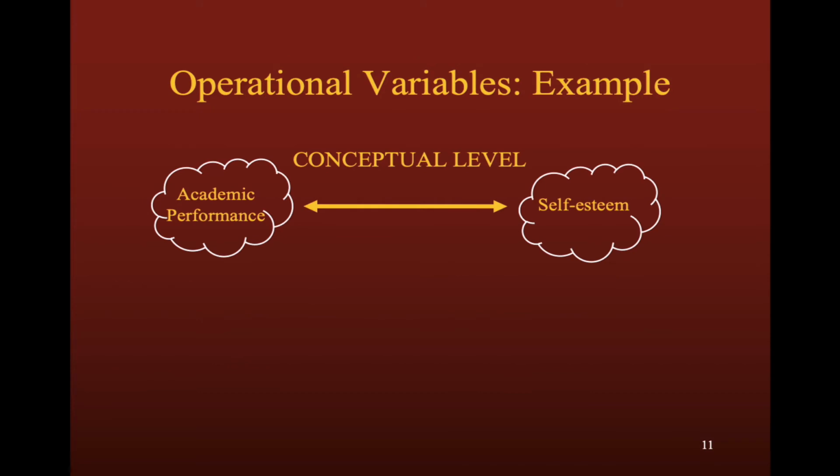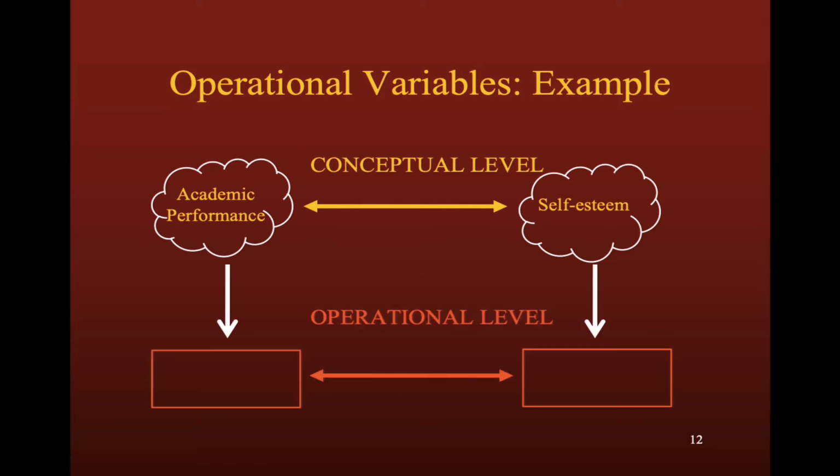So let's go back to our example of performance in school and self-esteem, right? So those are our conceptual variables. Then the question becomes, how can we operationalize these variables in a study? So again, how can we have some way of actually measuring or manipulating these variables so that we can look at their effects?